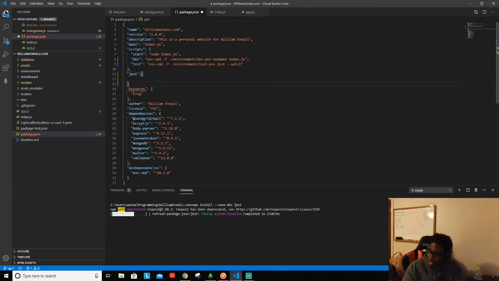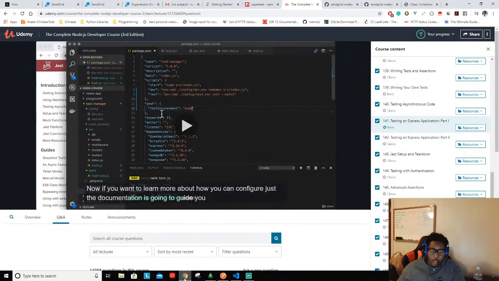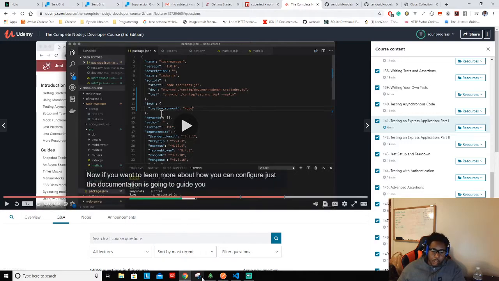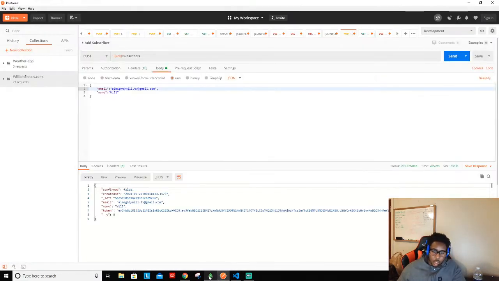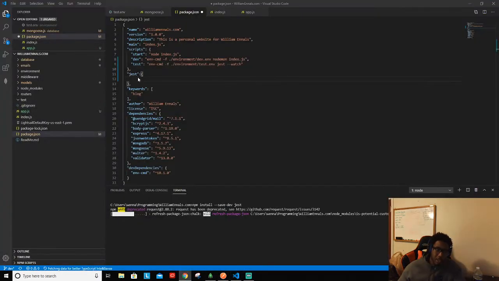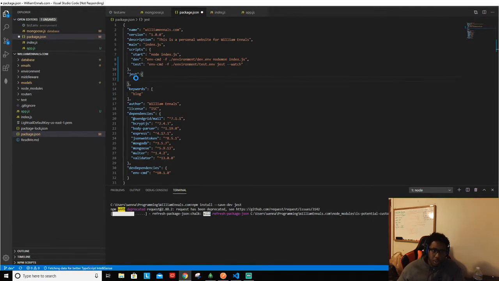And I guess Jest is, there's different backend servers that you can use. We're using Node.js. There's other things. I believe I want to say Axios or something is a different kind of server. There's now something called Deno, which is a replacement. It's made by the creators of Node.js, and it's supposed to be superior to Node, but it's not going to take over just yet. But that's just to say, hey, there are other things, and this is why we have to set it so that it knows what we're using to write our code in.